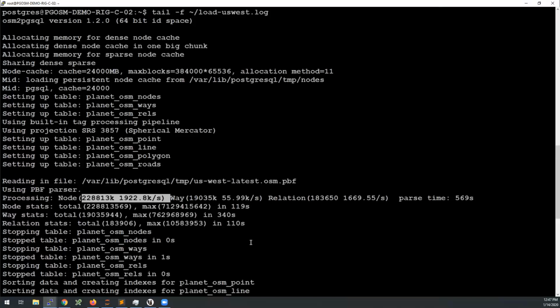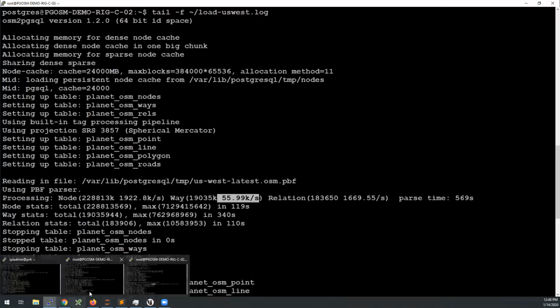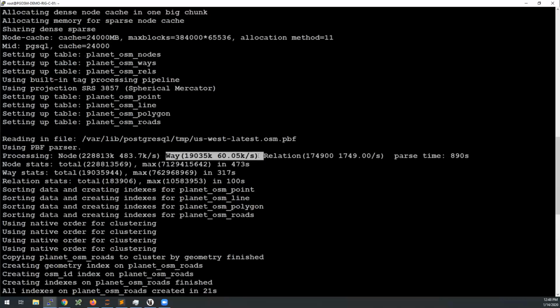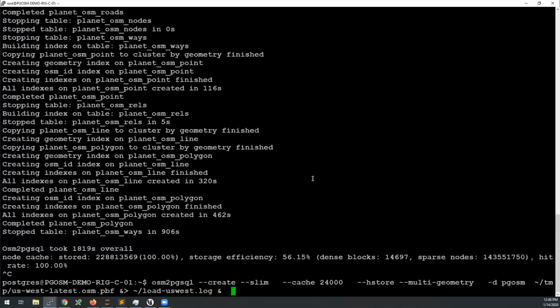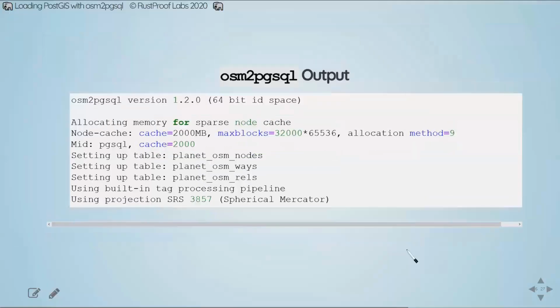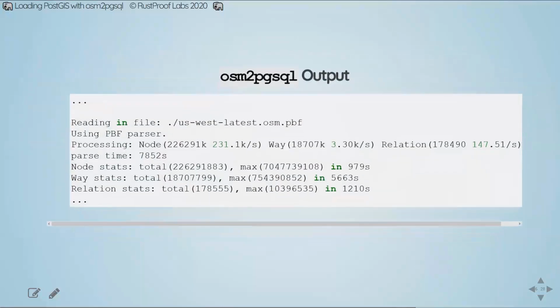The data size is large enough that flat nodes is able to write much faster than Postgres can handle the same task. The offset of that is the ways processed about 56K per second. Without flat nodes, the ways process faster because in Postgres, it's able to take advantage of the spatial indexes. So there's a lot of trade-offs going on behind the scenes on these options of where the cut point is, is it faster or slower to use this option or not? And again, it's going to come largely down to how big is the data that you're loading and how powerful is your hardware.